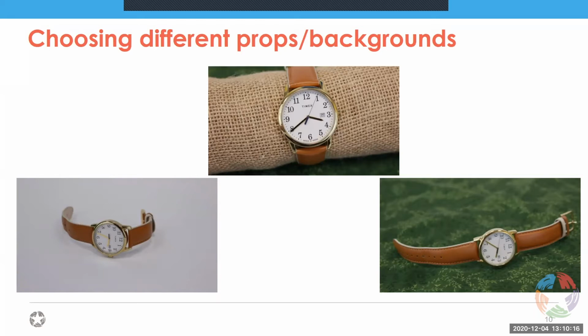And then I found some burlap sack material, and I really enjoyed how rough that looked against the watch, which is very smooth. So it was kind of like, using a contradictory background really complements the piece, I feel. So definitely play around with what you have at home, different materials to shoot against. It really makes your product pop.